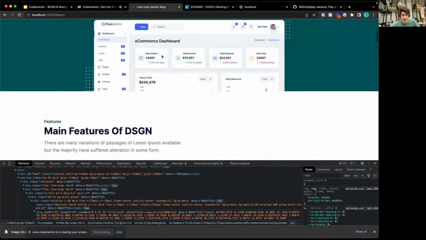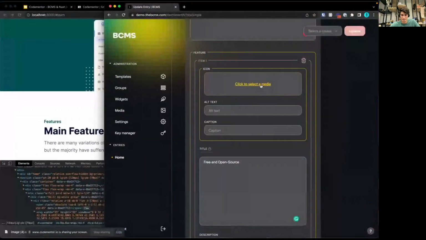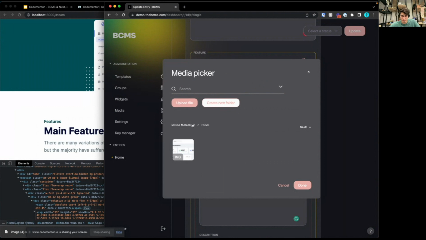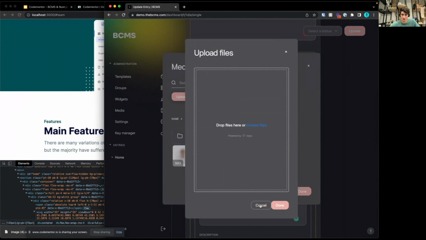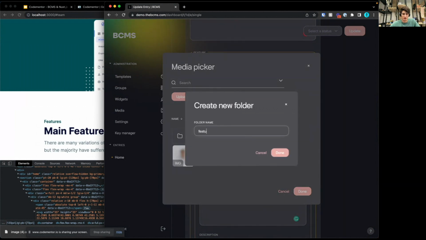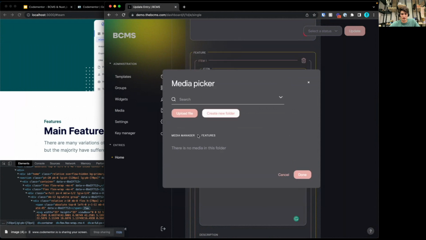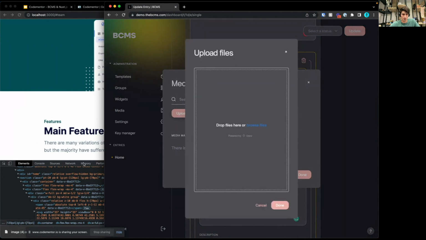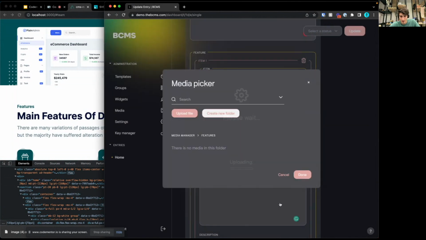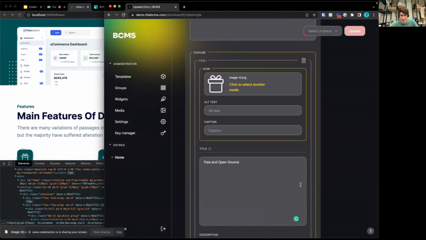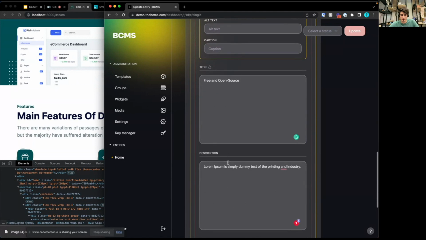Okay, and now inside CMS, I can upload. We have home, but I can create another folder called features. And inside of it, I'll upload this SVG. Done. Okay, select that, and we have our SVG.